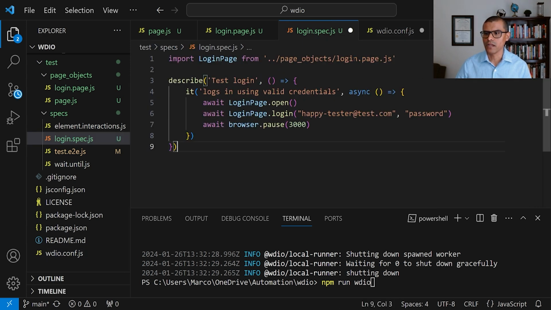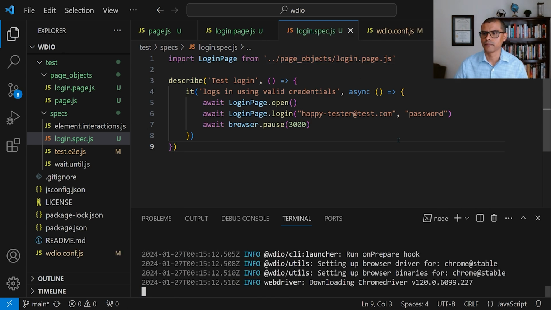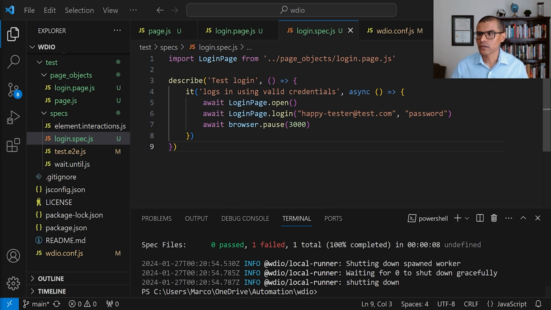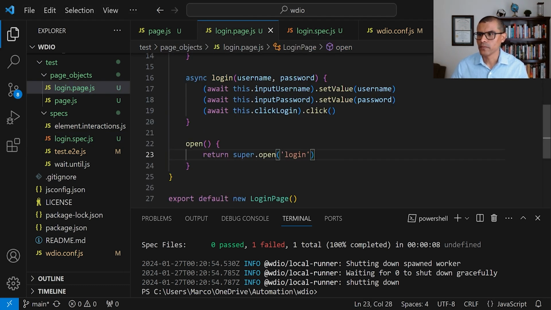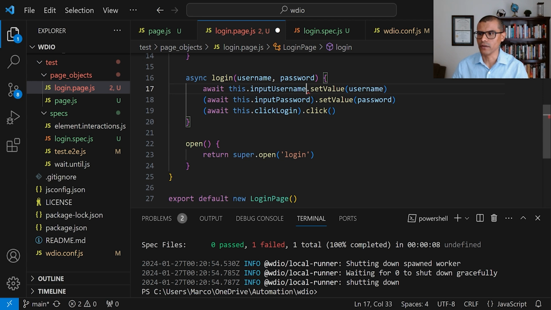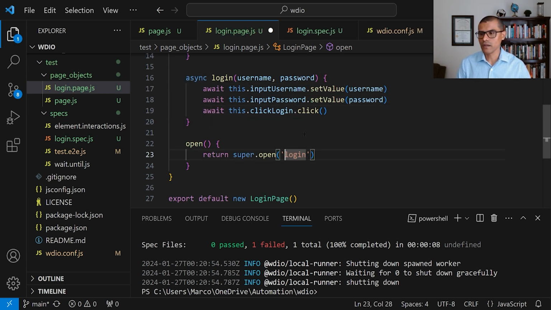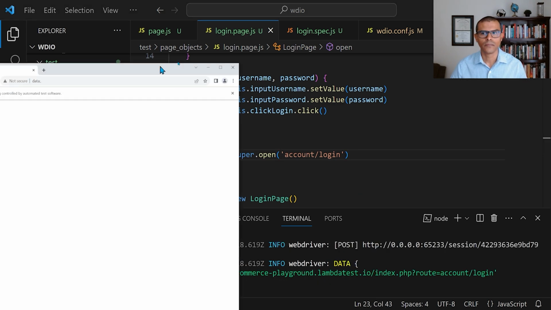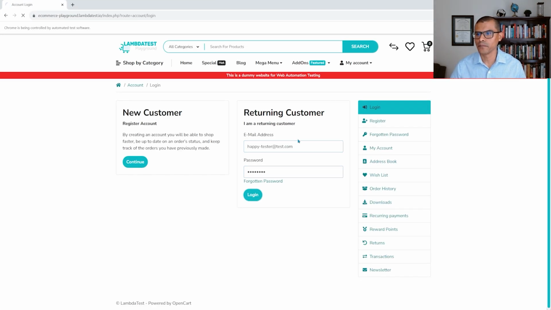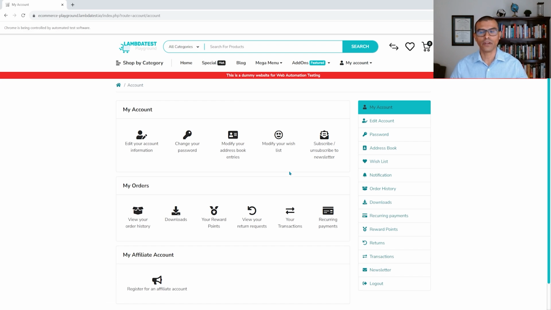All right, so let's go back to the test, save everything one more time, and we're going to run this command right here. And it looks like the test failed. I took a closer look at this, and I noticed that in the login page, there's a couple of issues. For example, this parentheses right here don't need to be here. This was automatically added by the IDE. So I'm going to go ahead and remove this stuff right here. And I'm also going to update the path, right? I noticed that the path is not just login, but it's actually account/login. Okay, so let me go ahead and save this and rerun the test. And here we see the website opening up. It enters the username, the password, it does it very fast.